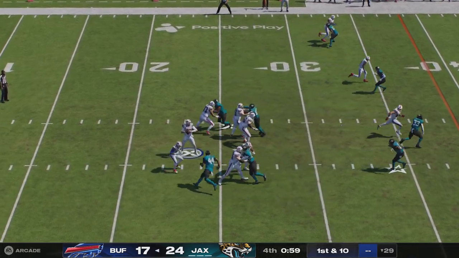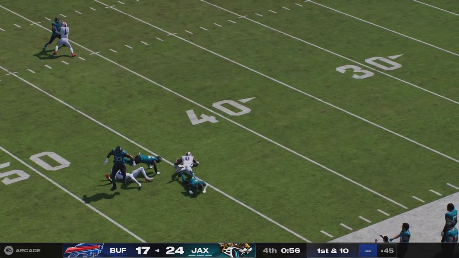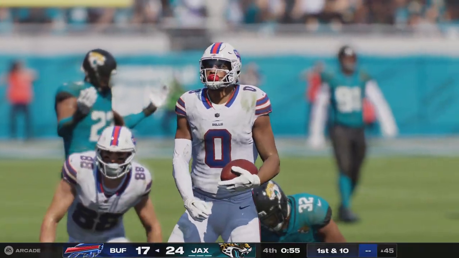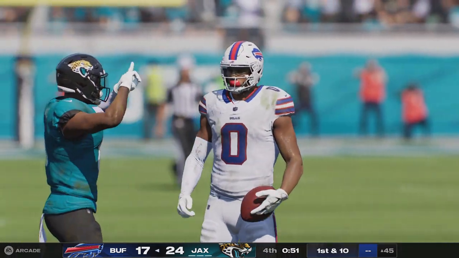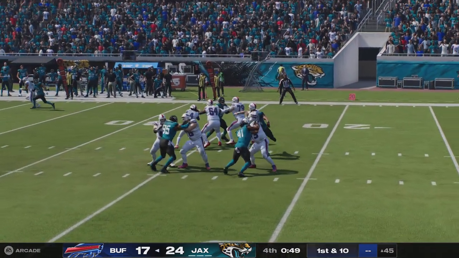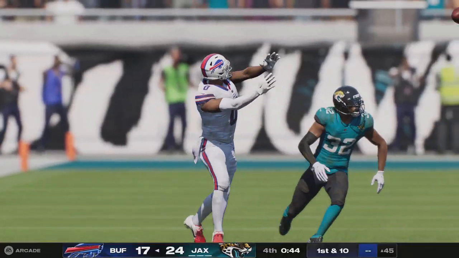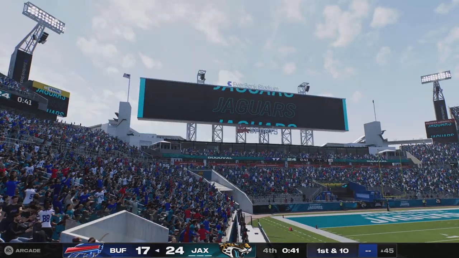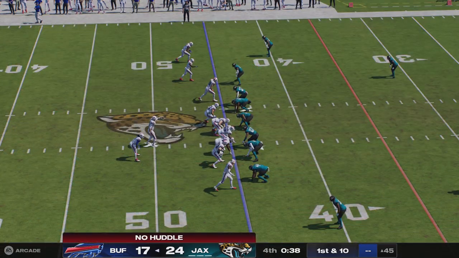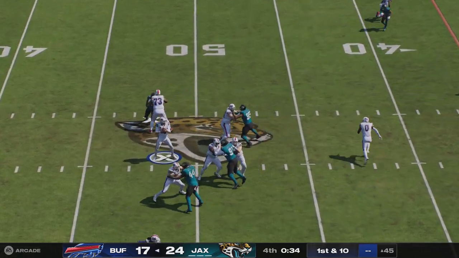To throw is Allen. He's able to get it to Coleman. And he's taken down right at the 45-yard line. Now you're right on the edge of field goal range. You've still got time, but get up to the line of scrimmage and get set. Final minute. No timeouts at their disposal. Here's first and 10.